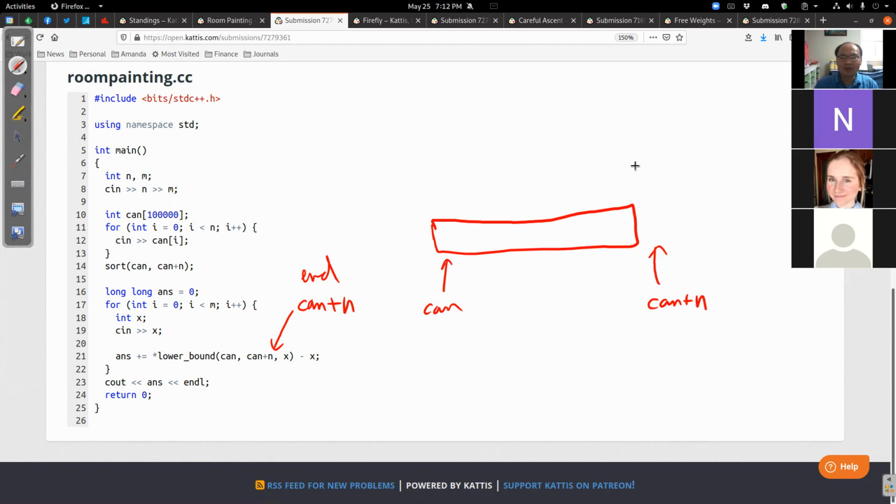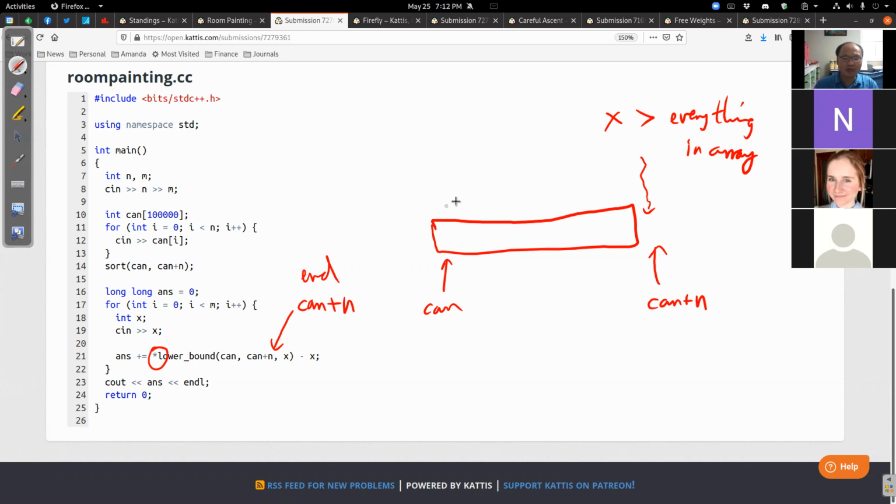It's possible that lower bound returns this spot, and that's possible if X is bigger than everything in your array. In that case, when I dereference this, it will possibly crash your program. That's the best scenario, otherwise it'll read some garbage.